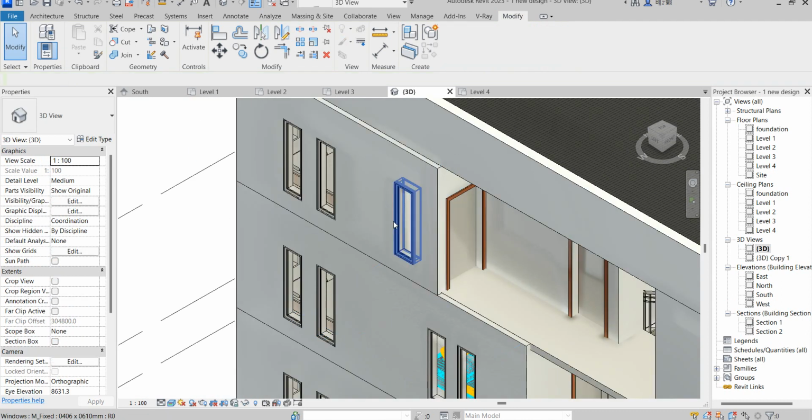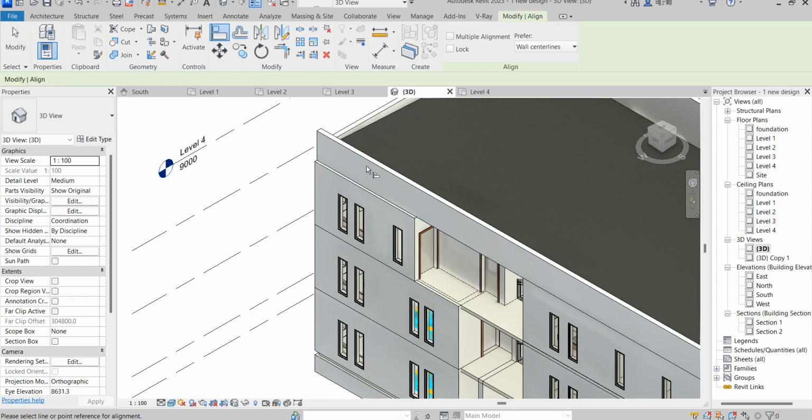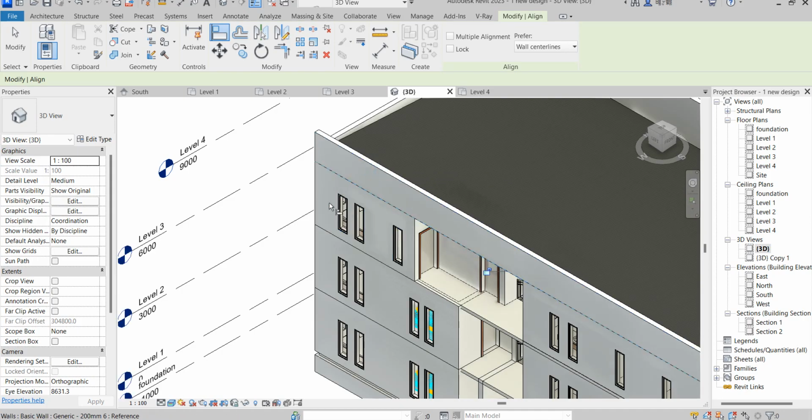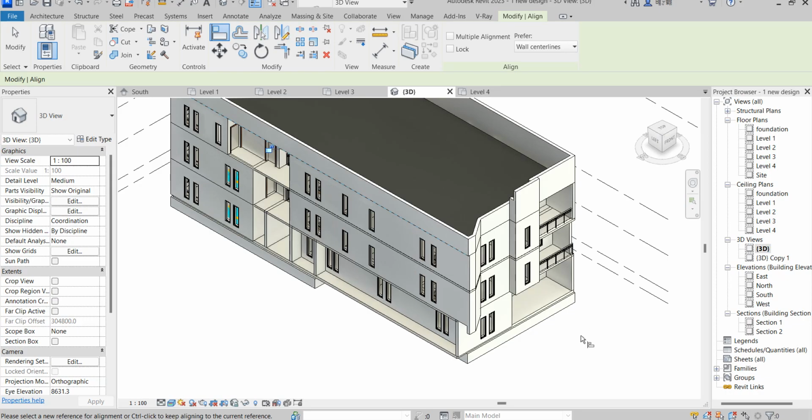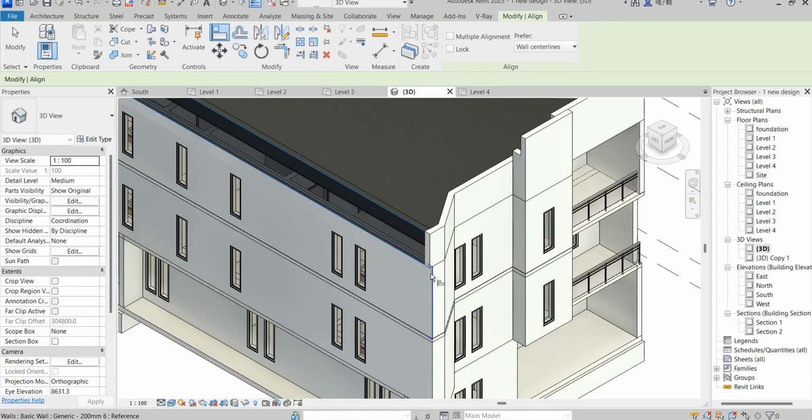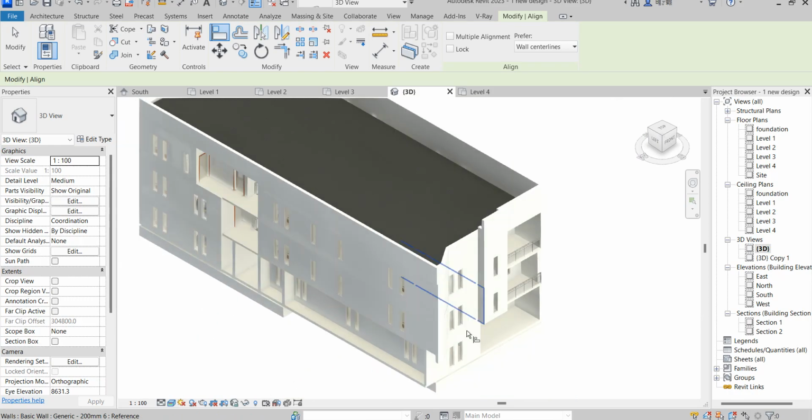Okay, you have something that is coming out more. So I'm going to align this. Let me align this, yeah. So it's now okay. I think that I have aligned this one. Then align this one. So you understand.